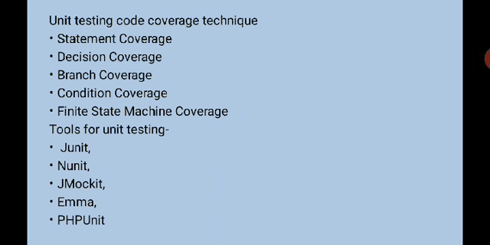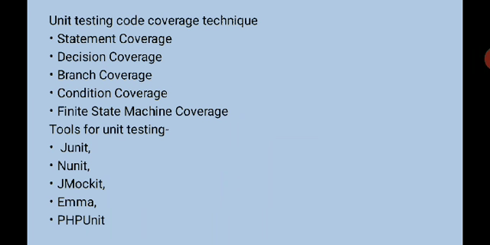You can go decision-wise, like any point where you are deciding something. That particular block of code can be said to be decision coverage. Similarly, there is branch and condition coverage. Then there's finite state machine coverage, where the machine has this many states, and this will be the block that would be covered.